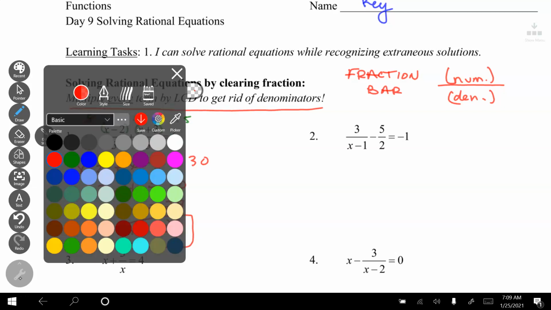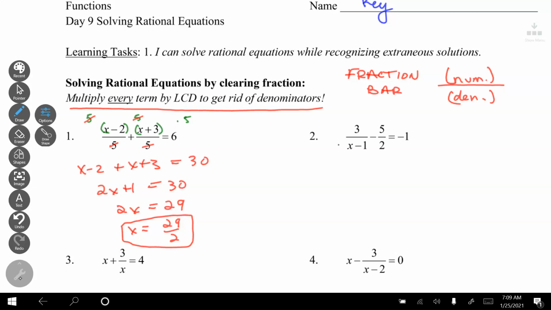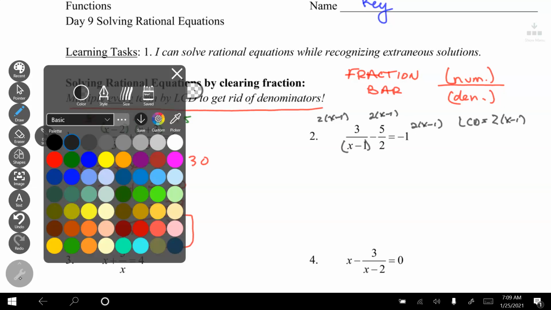Next one is a little bit more difficult, not much more, but I see two denominators. I should put parentheses around that. So my least common denominator for this problem is going to be the two denominators multiplying each other. That's always a common denominator. If one denominator is a and the other one's b, their common denominator is a times b, or in this case, 2 parentheses x minus 1. That means that I'm going to do a 2 times x minus 1 one time here, and even the one on the other side. Don't forget the term on the other side.